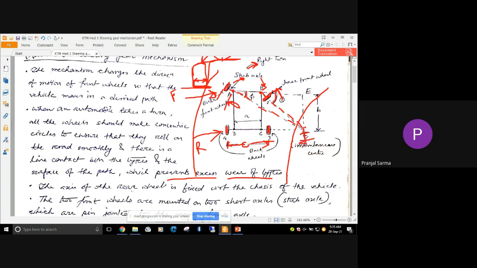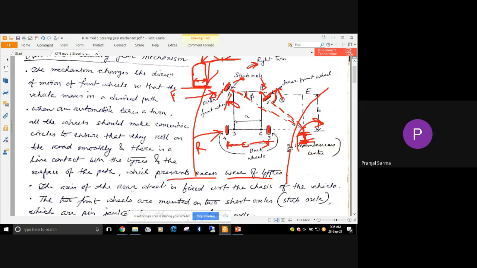So that means I can consider, while taking that particular turn, as if the whole body is rotating about this. Taking the turn about this particular instantaneous center. Okay, we can assume like this. This is not an actual center, physically it is not present, but it has importance, because with respect to this location, I can consider the whole body is taking that particular turn. Okay, so after this was understood.